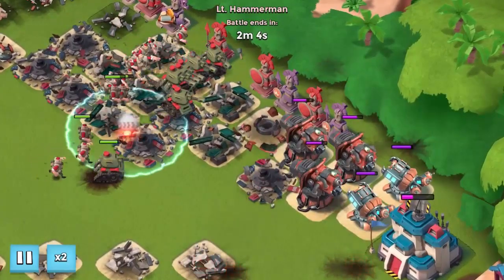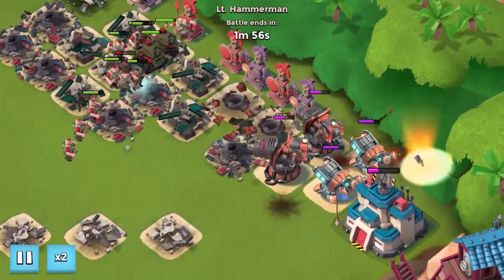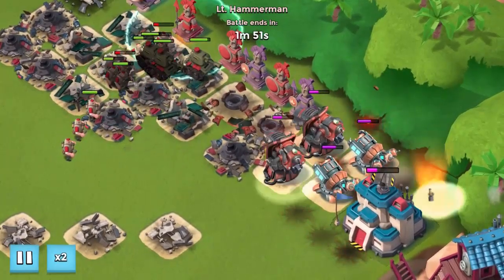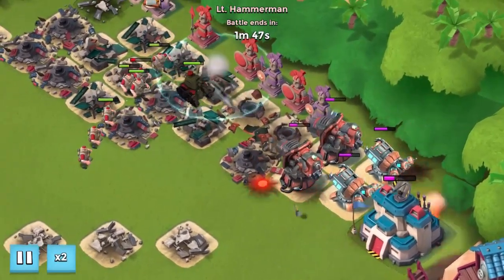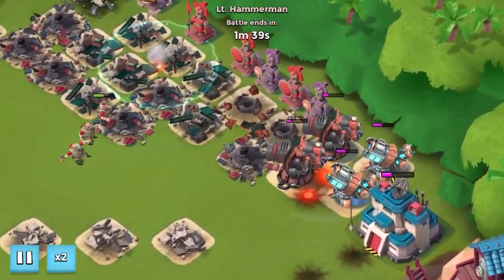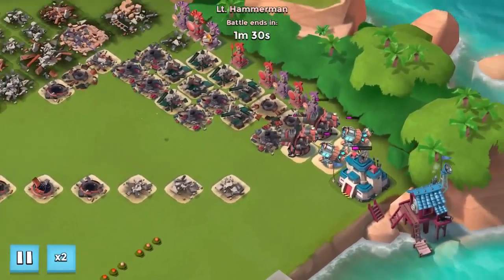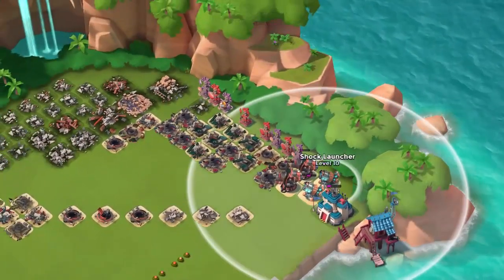This particular attack, look at this. You have to watch this. Oh my goodness. I thought we were going to lose. We do not lose this, guys. These boom cannons, and this is a great example of the shock launchers holding the troops up. And we managed to take them down. It was absolutely crazy. And it was unbelievable.